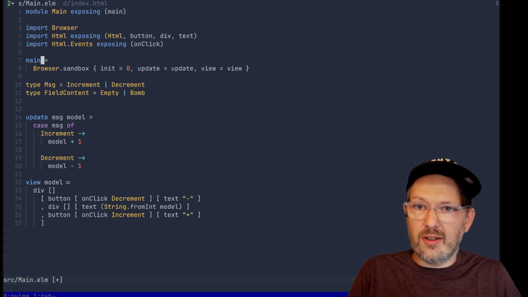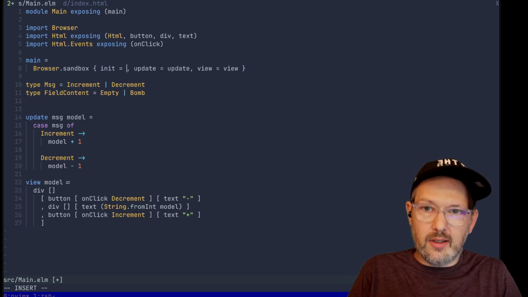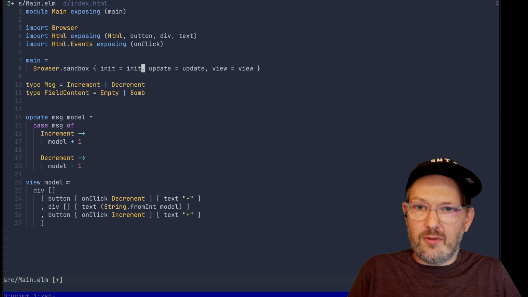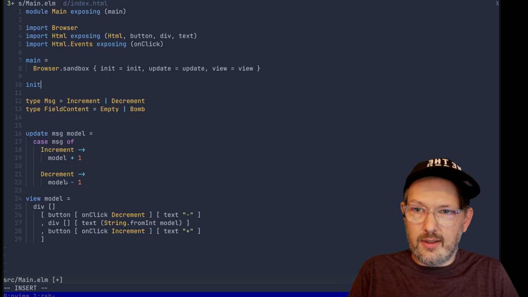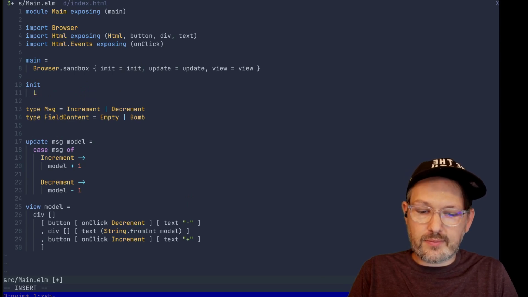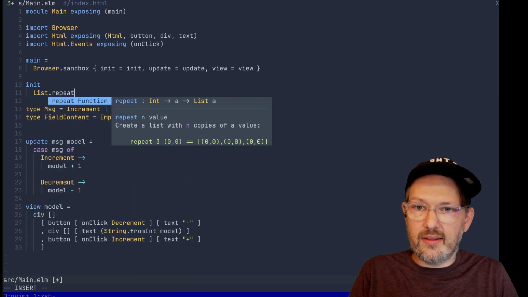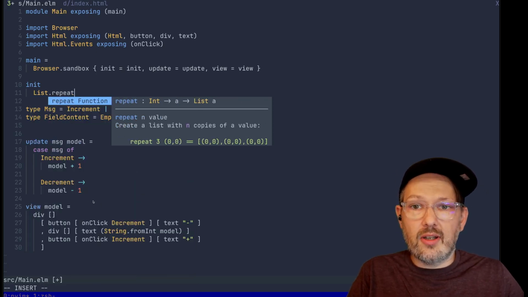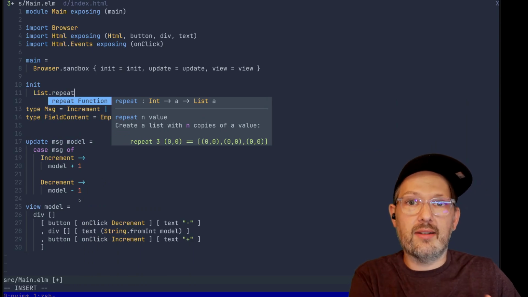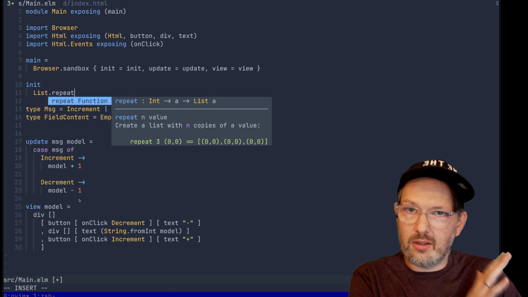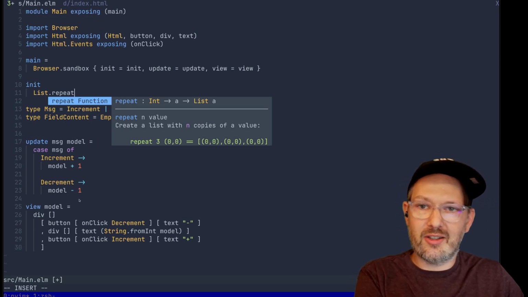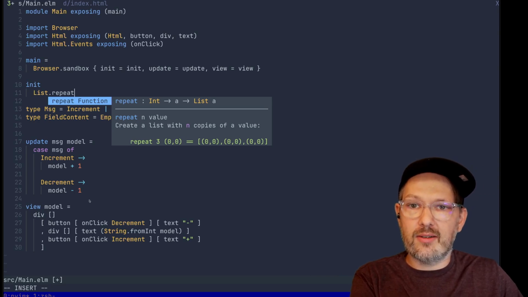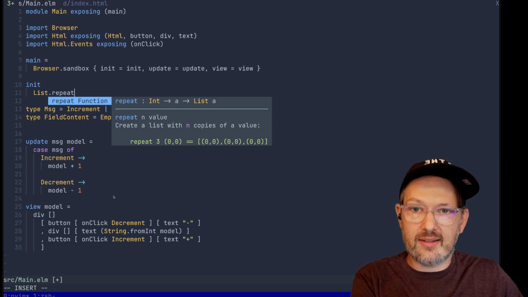So where's our init function? Actually, I'm going to create an init function here so that we have a bit more wiggle room. So we're going to say List.repeat, and you see this is the signature. I can quickly introduce you to how to read a signature in Elm. So you see there's a lot fewer parentheses and commas going on than in conventional languages. So basically the last term here in this declaration is always the return type.